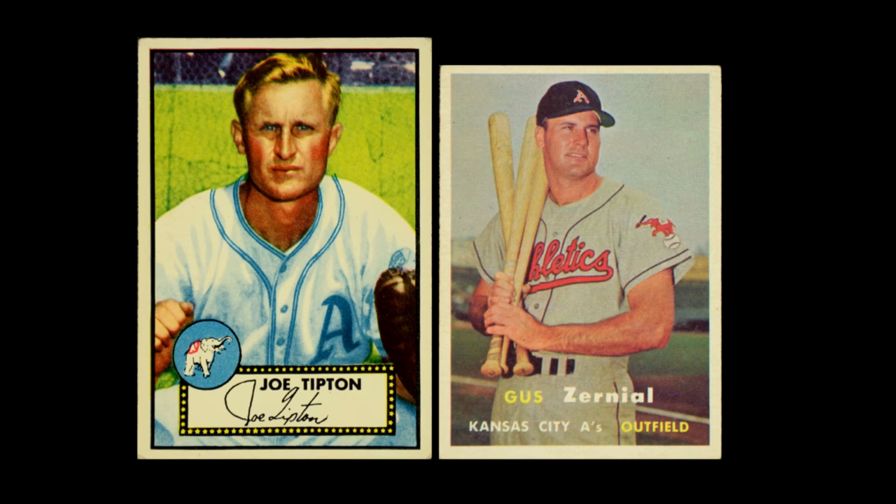Well, the card was really big. And in fact, that became the standard, and Bowman would make a bigger card too, so that would be the expectation. If you were going to make a card, it better be like this. A few years later, Topps would slightly scale it back to a dimension that is what we know as the official card size today. So in the 1950s, Topps made the two innovations that defined cards moving forward.